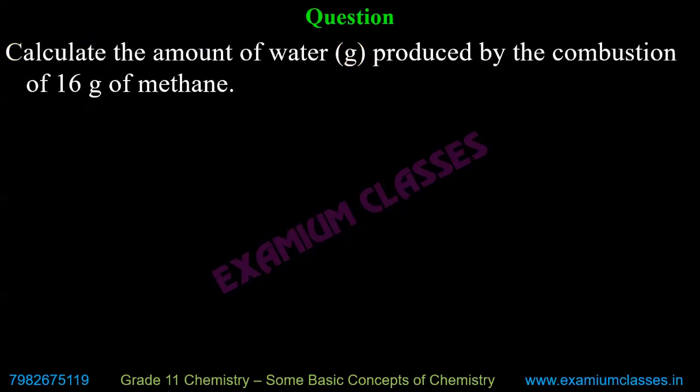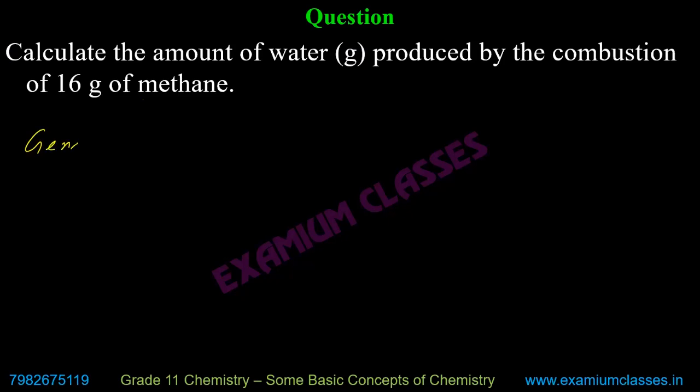And this is the question. Calculate the amount of water in gaseous form produced by the combustion of 16 gram of methane. This is actually the previous reaction. But you can write the combustion reaction of any hydrocarbon. Methane is a type of alkane, but there are alkenes also, alkynes also. You can write, and you need to memorize this right now. Okay, the combustion reaction. So I'm writing it, and you need to write it in your notebook and memorize it today.